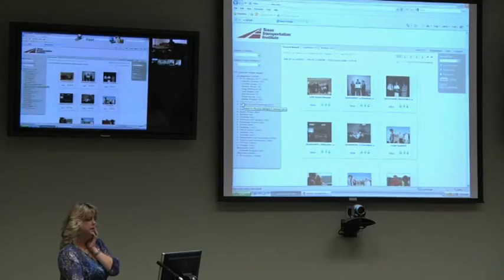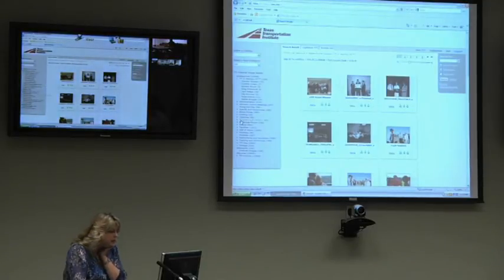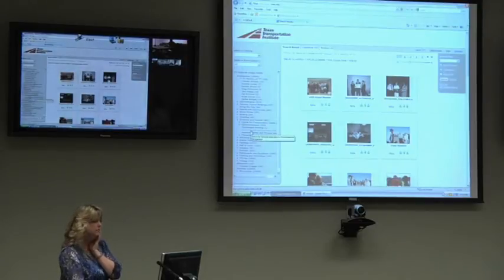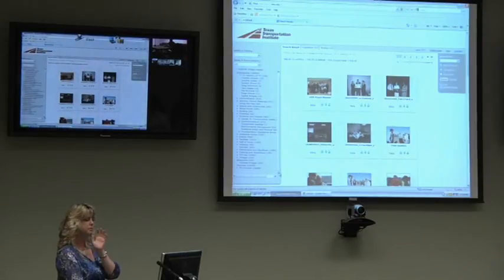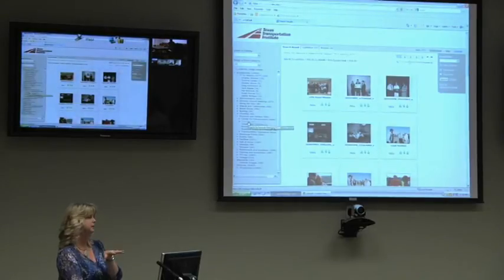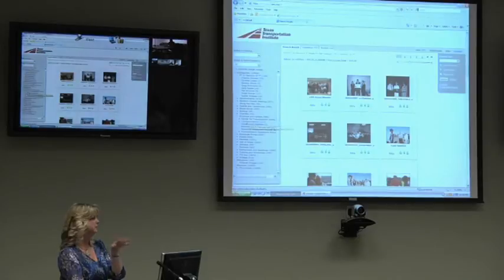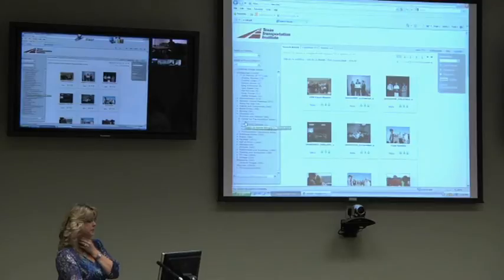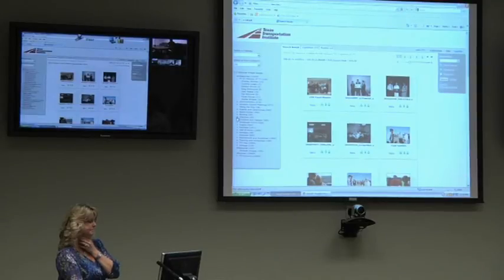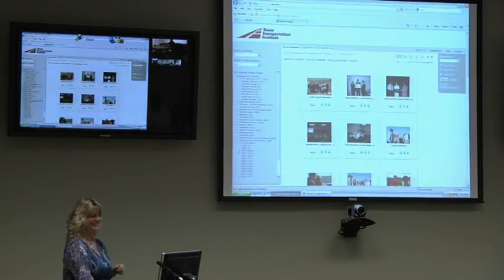There's a category in here for divisions and centers. If you want to have your own category where you keep your own pictures for your groups, let me know. I'll create a category in here for you, and you can send me some pictures, and they'll be in here for you. Or parties, whatever you guys want to say. Events, maybe, that you guys have going on. Anyway, TTI Day, there's a lot of pictures in there. It goes back to 1998.